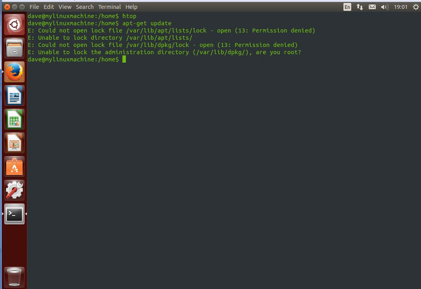Root is the super user on Linux. A super user is what it's called on Windows. It's like the god user account. Root can do everything. It can read any file, create anything, delete anything on the system. Obviously, protecting root is incredibly important for security and for not accidentally blowing away your system by mistake. So we need to be able to do some things as root, like updating our system. Any changes that can be made to the system generally can only be made by root.